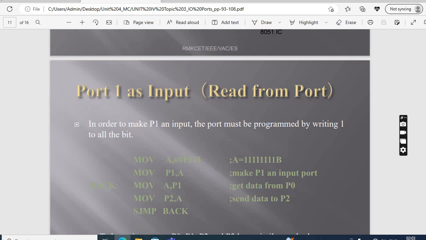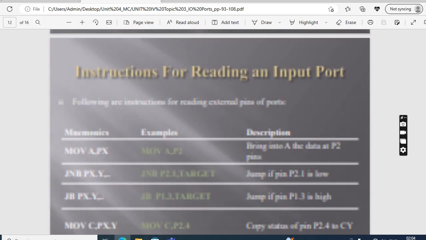And this is a programmatic view to represent whether it is reading from the port or writing something into port P1. And then we are moving into port P1, and then we will get the data that is there in port P0, and then we send the data to P2. This is a repeated operation, where each and every port is transferring data, to check whether you are reading the data from the sequence of operations or not.